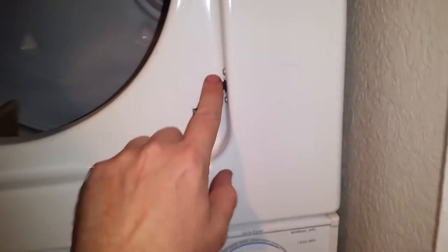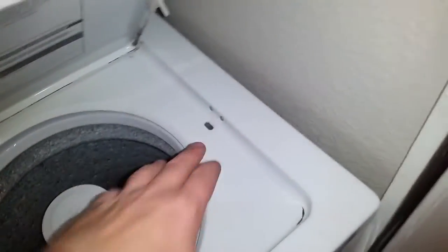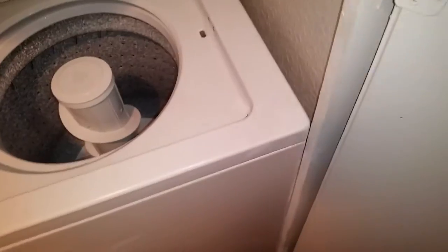And now it locks in a lot stronger, not going to fall out on you. Dryers, a lot of times a lid switch is a common thing that breaks. Dryer won't turn on if the lid switch is not engaged. Kind of the same thing with the washing machine. I show the lid switches a lot, how to replace those. You know, they can be bypassed for testing purposes.